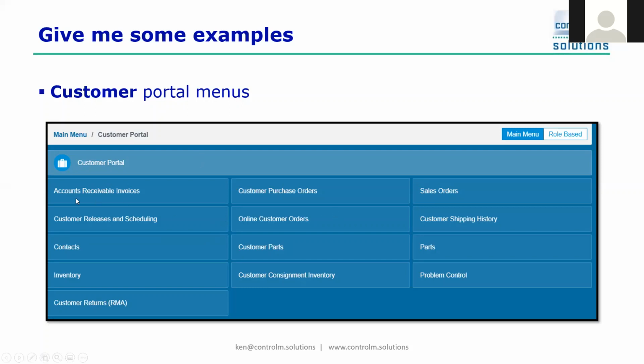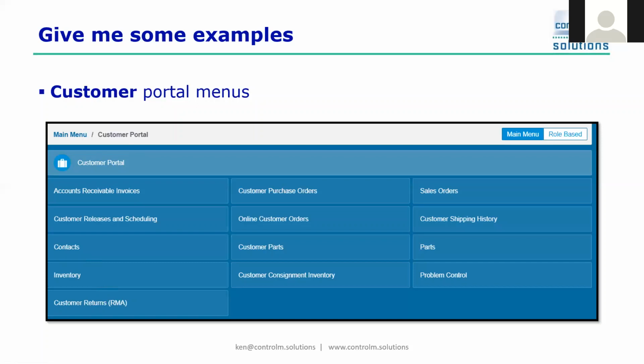They would be able to see AR invoices, customer purchase orders. They could actually add their own orders. So in lieu of customer EDI, they could actually add their own orders into your system if you trusted them enough and wanted to give them that access. They could see their own inventory. So if your customers are contacting you to say, hey, what's the status of X part, and is it in WIP? Are you making it? Are you going to hit your due dates? Whatever it is, they can see that here in the customer portal.